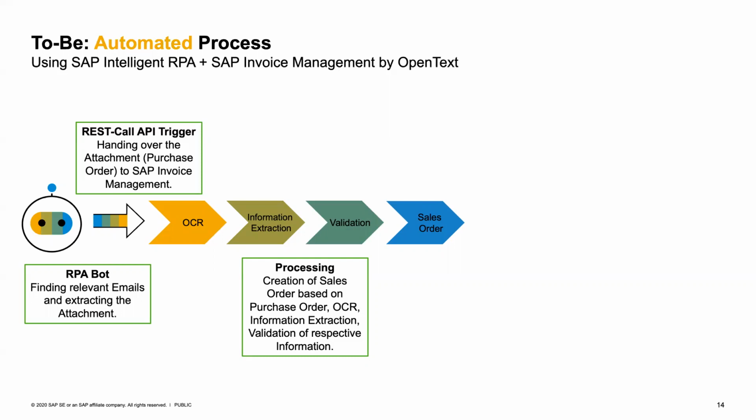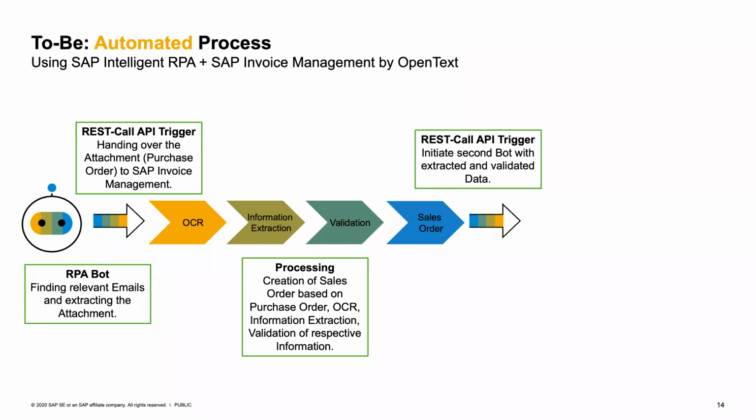So this is basically quite already a huge step in terms of automating this process, but we go one step further. As you remember, the process consists not only of creating the sales order, but also creating and updating the CRM system and the Excel file. So this basically is done by a second bot we've developed.